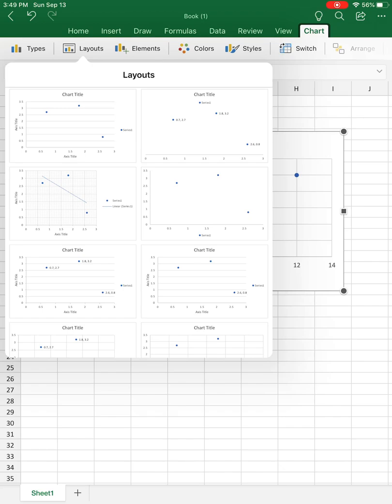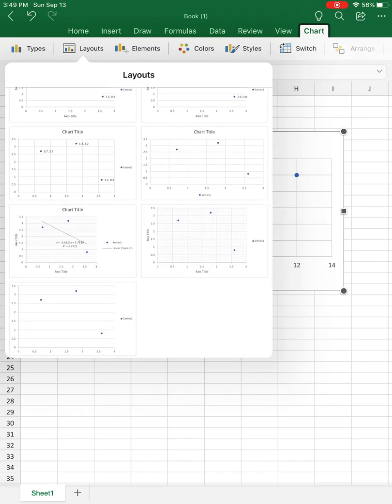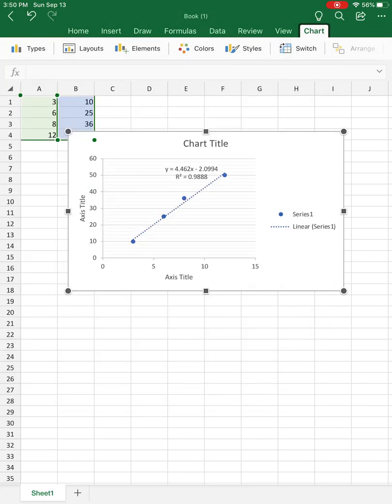The one that I want is typically towards the very bottom, so when I scroll all the way down, on the left-hand column, the second one from the bottom, you'll notice that there's one that shows a trend line, which also includes the equation of the line, the axis titles for both the X and Y, and the title of the graph. I want to click that graph. That's the graph we'll typically most often utilize.